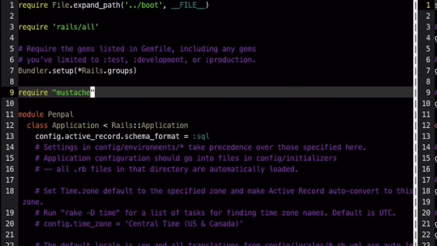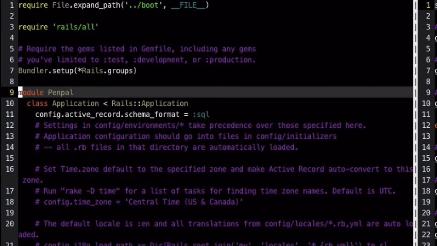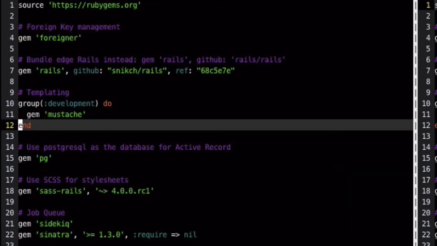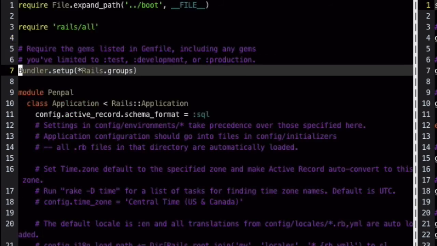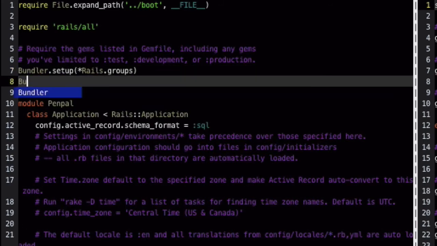Now that doesn't actually always work perfectly, because what you'll find there is that there are quite a few gems that need to auto-load during the configuration initialization phase, simply because they hook into Active Record or something else similar to that. So they need to be run at runtime. So what we can do is we can actually set up some groups which we want to auto-load. For example, we could have group auto-load, and then back in our application.rb we could, after this, say bundler.require auto-load. So now it's going to automatically load any of those gems which we've tagged to auto-load.